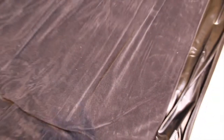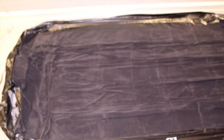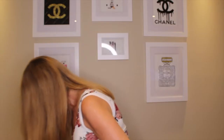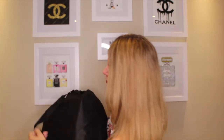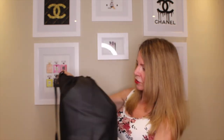Yeah, that is done. So that was about 2 minutes as well. Well, let me shut this off. I was able to get it in the bag. It folded up, no problem. Nice sturdy bag. Has a handle. So yeah, I like it.